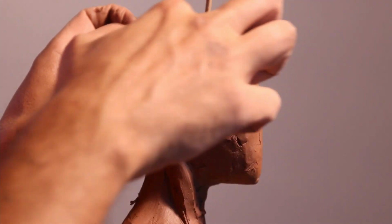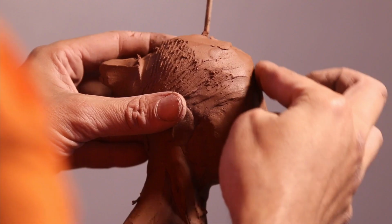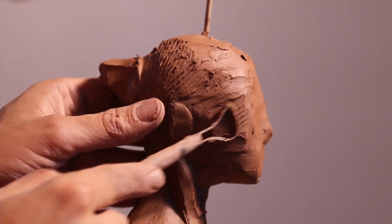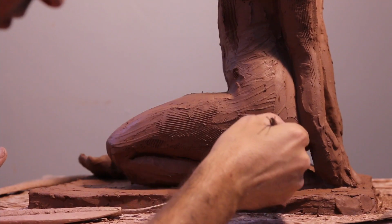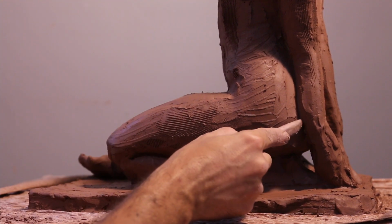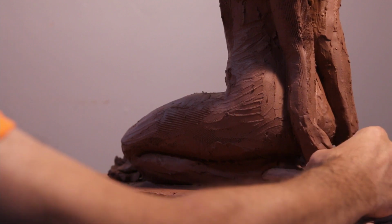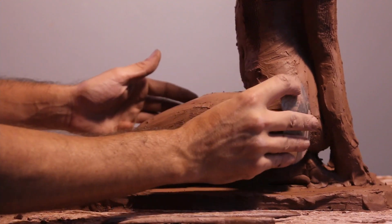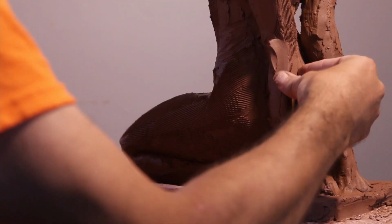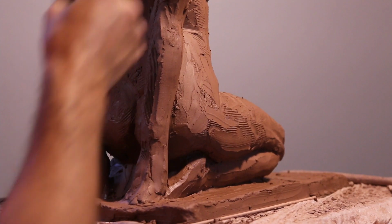When you're building these water-based clay sculptures, you have to let the clay dry just a little bit, because that is your underlying armature. There are artists that move much quicker, but that's generally my idea. I want things to firm up a little bit, and then I can build with more weight towards the head. This sculpture is not hollow just yet, but that's something I'll do once I finish the structure and the gesture.